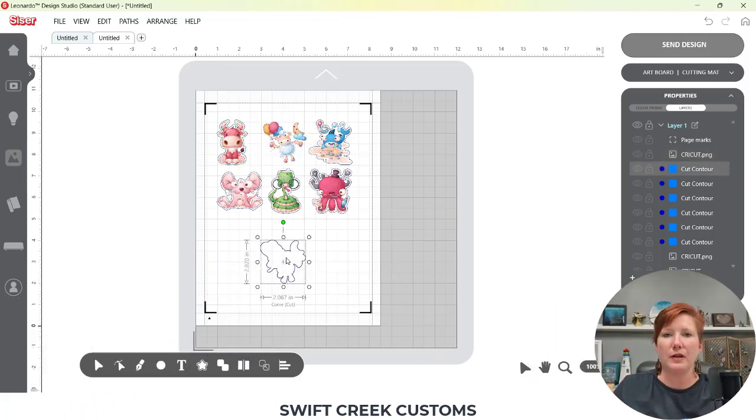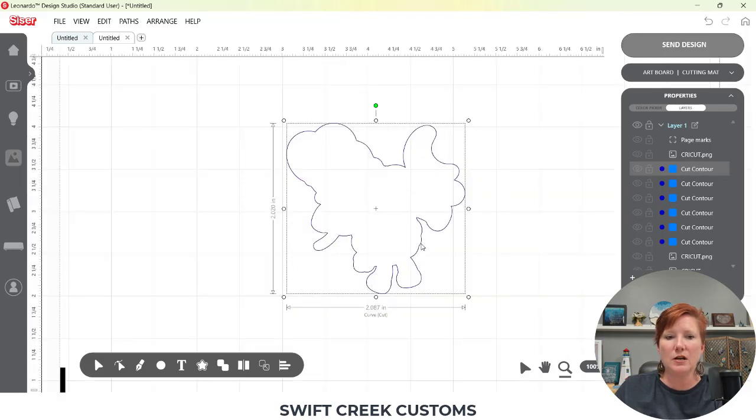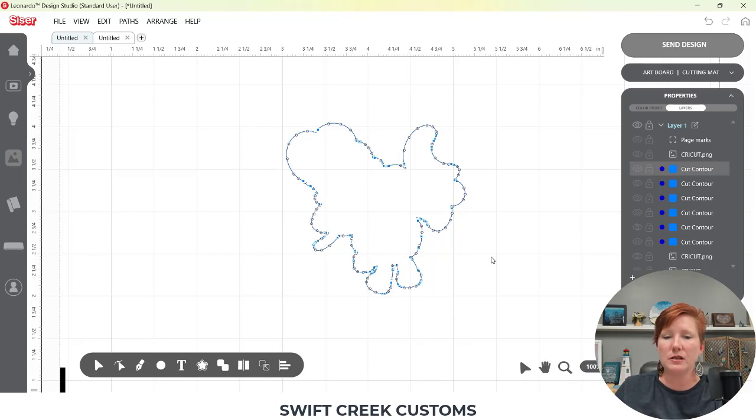Now I want to show you a couple things here with this cut line, and it'll be easier if it's not with the design. So now that I have my own individual cut line, I can double click on it and I can activate the edit points. So let's zoom in here. So you can activate the edit points in two ways. You can use the menu in the bottom left, the edit curves, click on that, or you can double click on it and it's going to bring up those edit points. So then you could go through and you could edit this as needed.